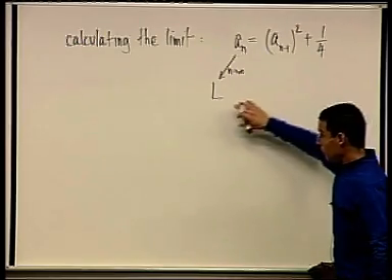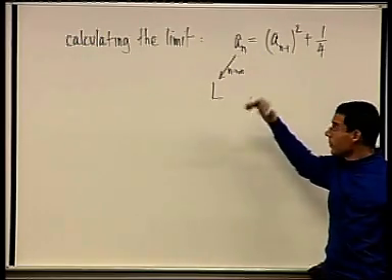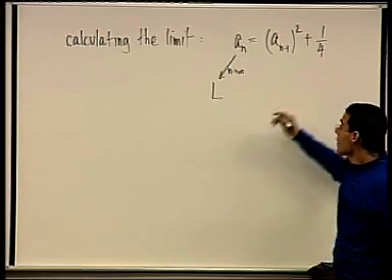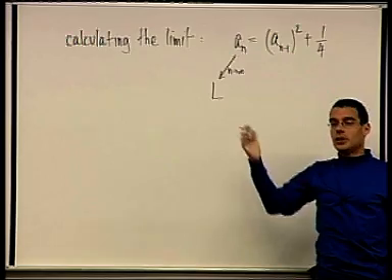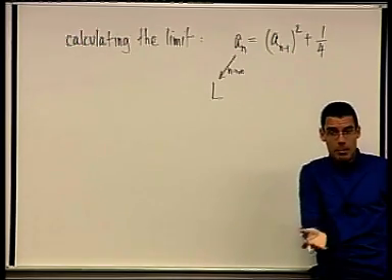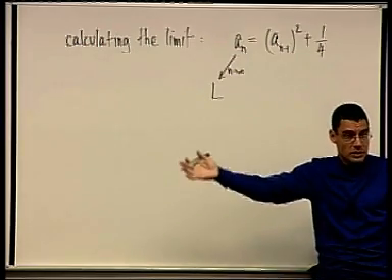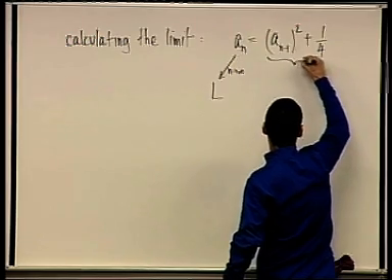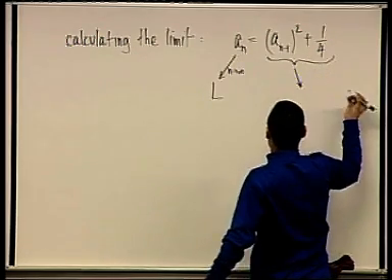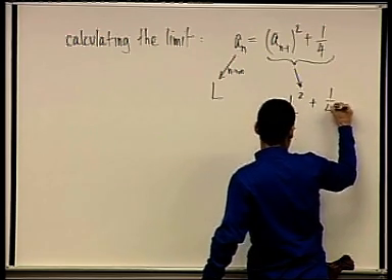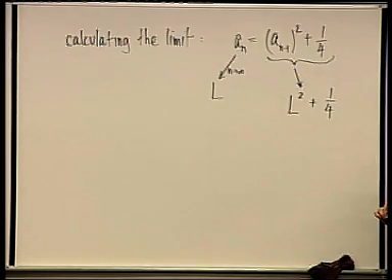Okay. So there's the limit L. Call it L. Do you agree that an goes to L? Well, that's the limit. What does an minus 1 go to? Also L. It's just a shift of the sequence by one element, right? The limit doesn't change. So this goes to, by limit arithmetics, L squared plus 1/4. Do you agree?